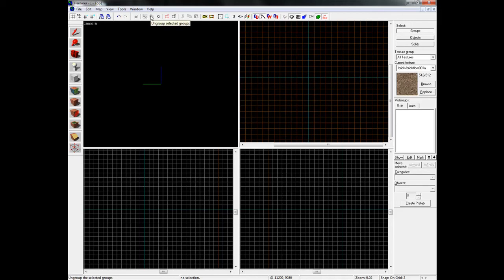Group selected objects, ungroups them, toggles group ignore. I honestly don't know all of this. Cordon tools I'll show later. This is texture lock, which means if you move your brush, make it bigger or smaller, then the texture will move with it. And this does that too. These are just all the stuff. I won't really touch them. This runs your map, so you can test it.